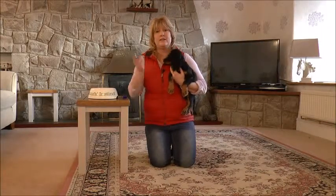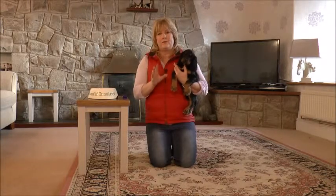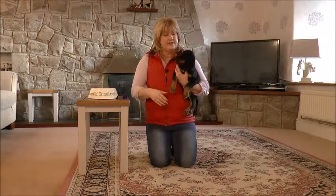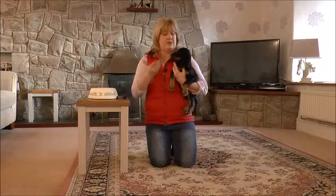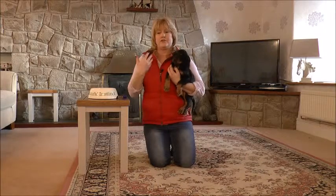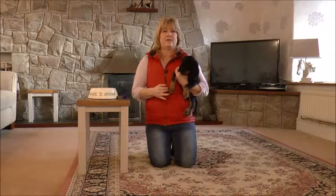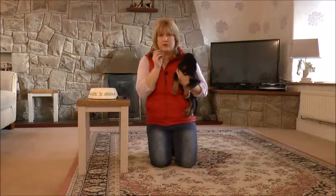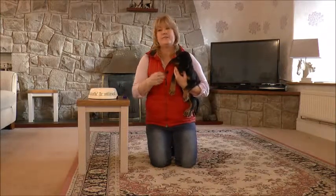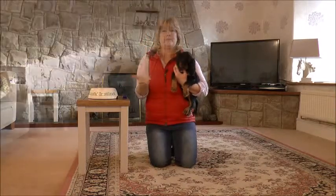Now what I need to know is whether little Sophie is conditioned to the sound of the clicker. That's important because when I introduce the clicker into my training, I know it's effective. The easiest way to test that with a young puppy like Sophie is to pop her down on the ground, wait for her attention to be on something other than me, then click the clicker and watch for her response. If she comes back to me or looks at me expectantly for food — 'hey, where is it?' — then I know she's conditioned. If she carries on doing what she's doing, no problem, it just means I need to carry on with the conditioning process.